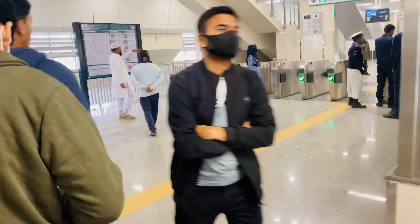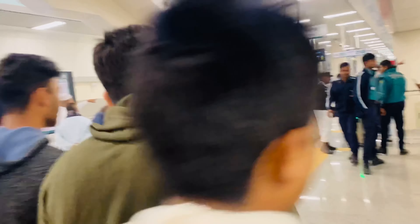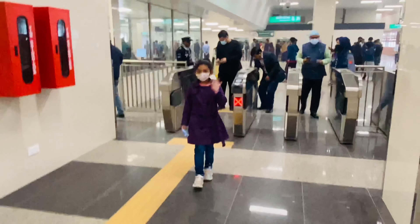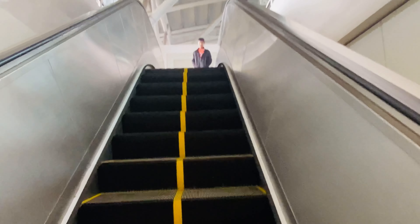In order to access this area, you will need either the one-time or 10-year prepaid MRT pass. For the 10-year MRT pass only, you are required to fill up the necessary form, which can be downloaded from the DMTCL government website. With this completed form, you will attach a clear photocopy of the ID card you chose to use to verify your identity. So now let's start for Agargaon!